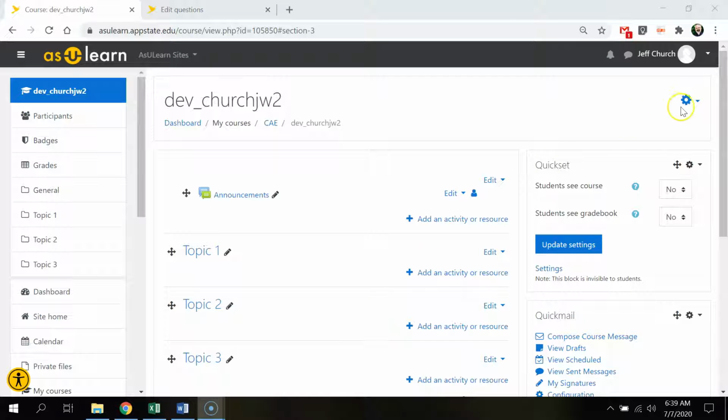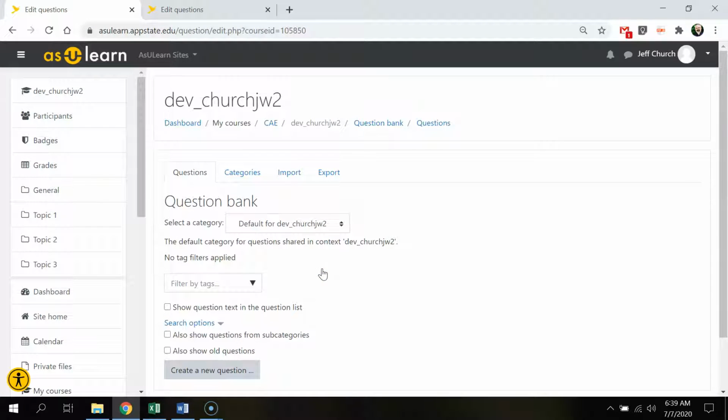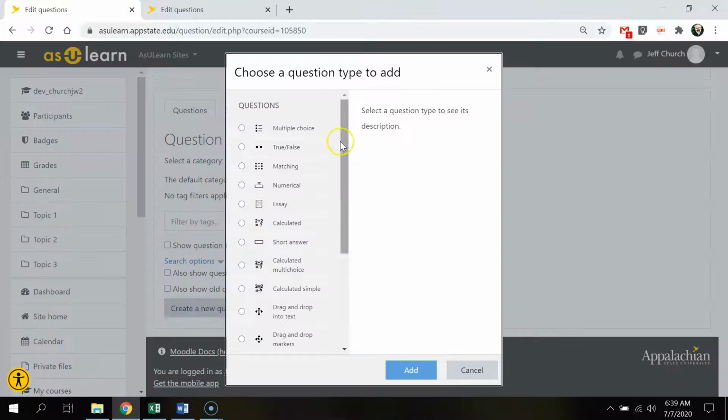So to start off with, we need to get an example question. We're going to go in our course, go to questions, and create a simple single question with our variables in it. So I'm going to create a new question. This does work with multiple question types. It won't make any sense to do calculated; it would be easier just to use the calculated question. Also with several of these others, but I'm going to show you a multiple choice question since that's one of the more common ones. But I have used this with numerical, essay, short answer, matching. Those do work, but we'll start off simple here.